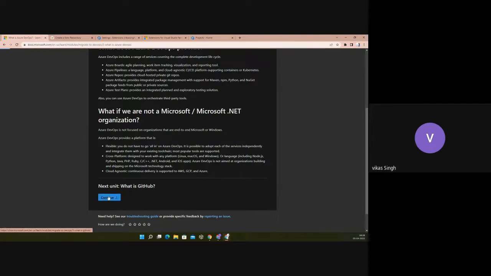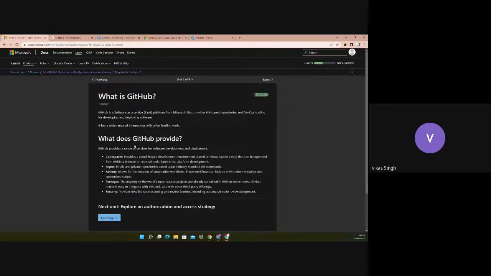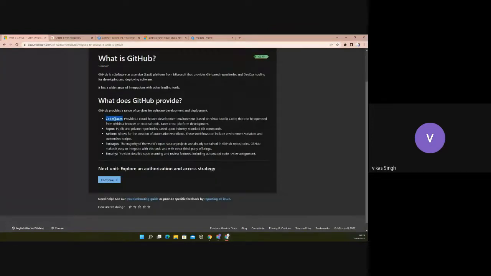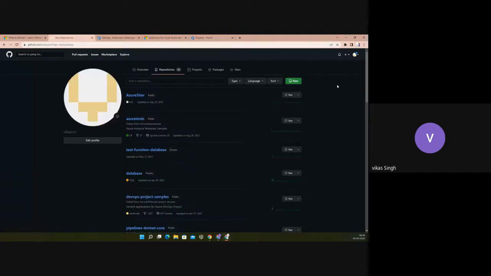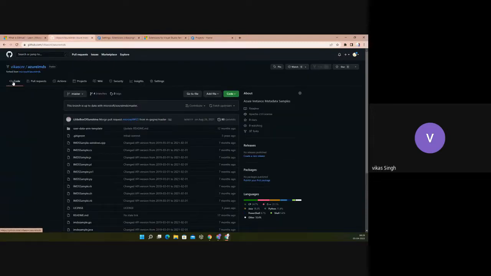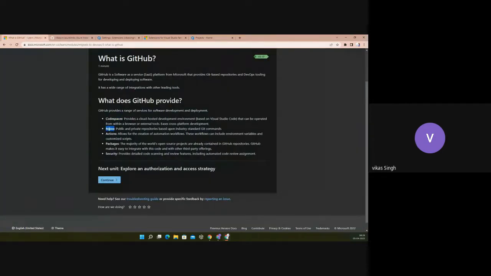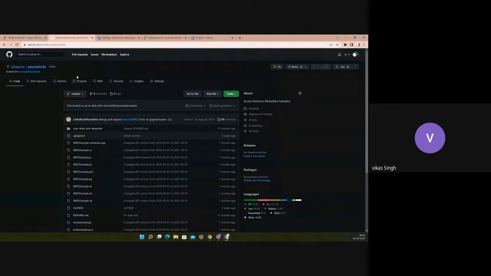Let's go to GitHub. So again, same thing, Codespaces, right? Cloud-based environment. So it's again the same thing. Codespaces is your repository kind of thing only. If I go here, let's go to a repository in GitHub. Select any repository. If you go to Code, it's the same thing, right? That we call Codespaces, right? So that's fine. Or repository is like a bigger term where you can have some more settings, right?